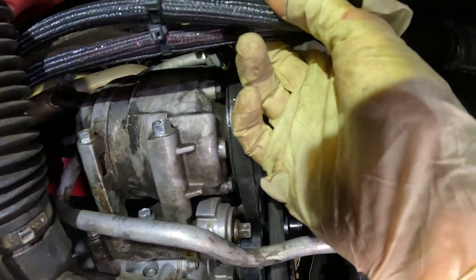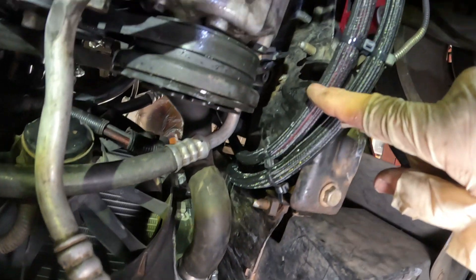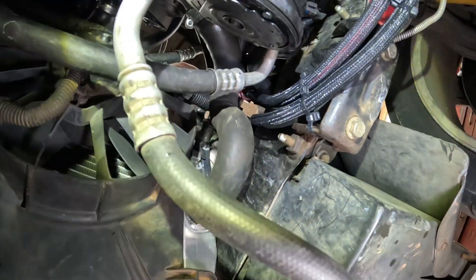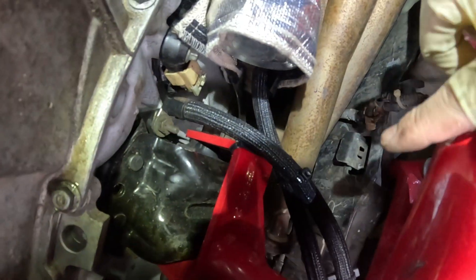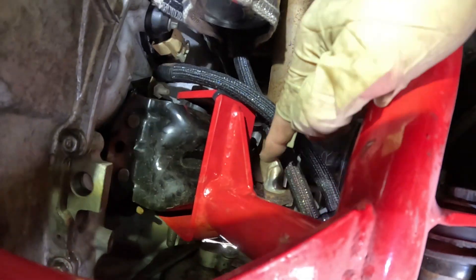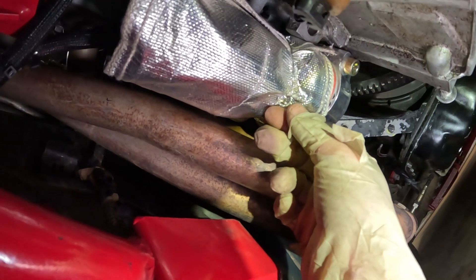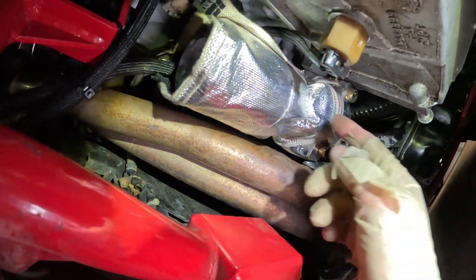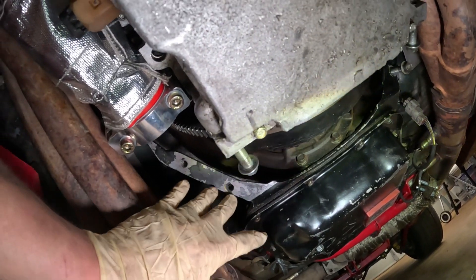We've got our battery cables all routed. Grounds are done — I'm okay with it going close here. My positive is routed on top; you can see the red. I do have standoffs. I believe in zip ties — I would love to do 8Ls one day but I don't want to drill and rivet this car, so lots of zip ties with standoffs. We've got our 1-gauge ran to our 90 going to the motor mount, and the other 1-gauge positive is going up to our solenoid. We used a torque wrench on all bolts, and we have a heat shield secured with 17-gauge electrical fence safety wire from Tractor Supply.